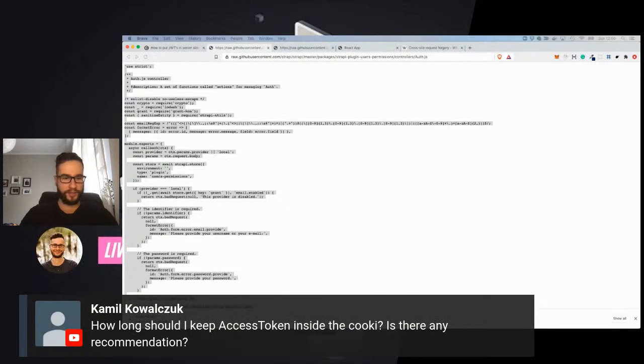Kamil has a question: how long should I keep the access token inside the cookie? Is there any recommendation? I think it's up to you, right? If you are implementing a bank account where people are logging in and then they can wire transfer money or check their account balance, then I would say that the cookie or stored token should last, I don't know, 30 minutes, right?